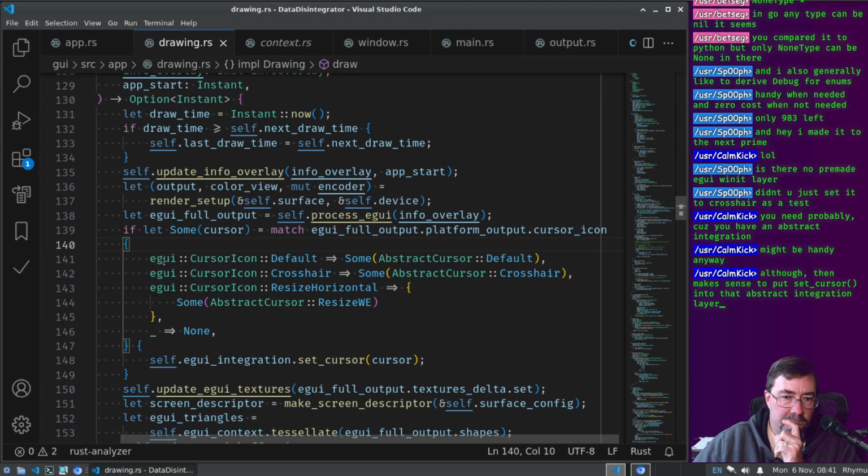It's just that it would be if I need to go directly from an eGUI cursor to a WINIT cursor, but I have the window abstracted away because originally I wanted to pick a different implementation of window, like full tick or SDL.